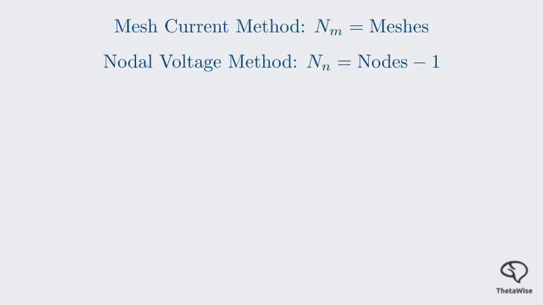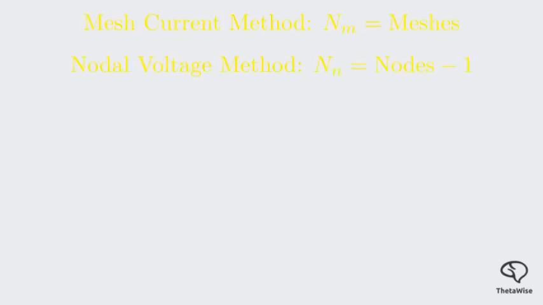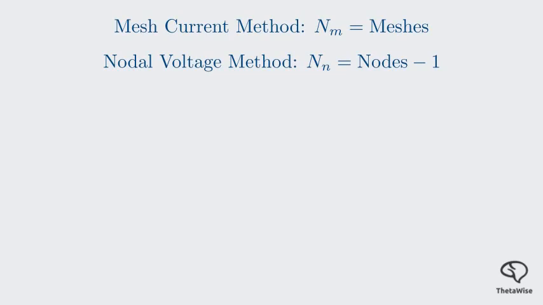A circuit with a lot of junctions, or nodes, but that's very simple in structure and has only 2 or 3 meshes, is a good candidate for mesh analysis. Think of a simple ladder network. Conversely, a circuit with many loops but only a few key junctions or nodes is often better suited for nodal analysis. A good example is a bridge circuit. Both methods are equally valid for linear circuits, and both will give you the same correct answers. The best choice is the one that simplifies your work. With practice, you'll develop an intuition for which method to choose.